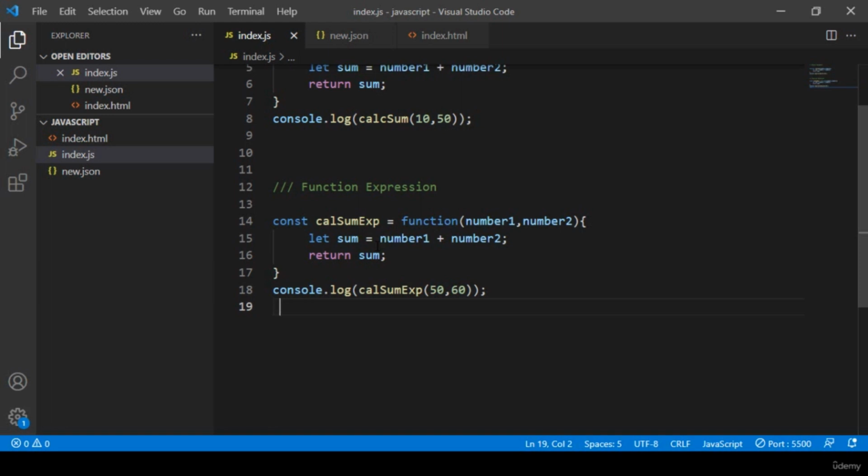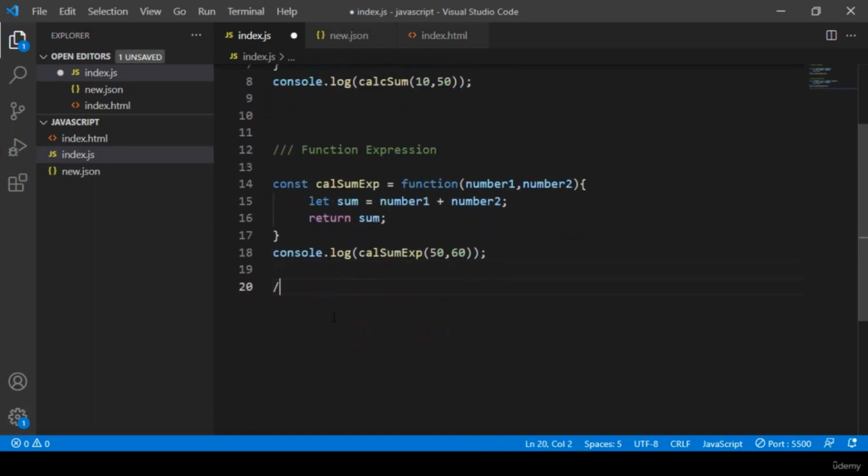With this we can compress our whole function. It will be just like our function expression, okay. Here we don't need to use the function keyword, and after that there will be an arrow. Okay, but I will show you. This one I want to do right now. I want to run it with the arrow function. Better I make it as the arrow function. Okay, arrow function.